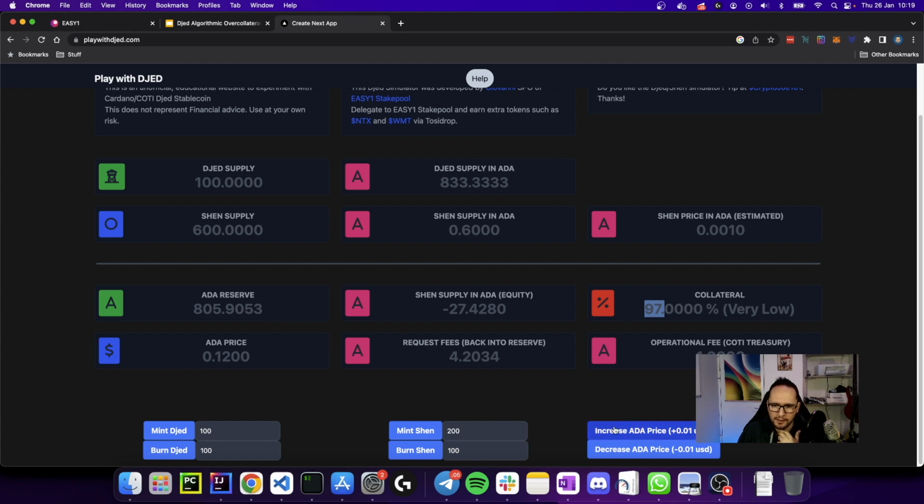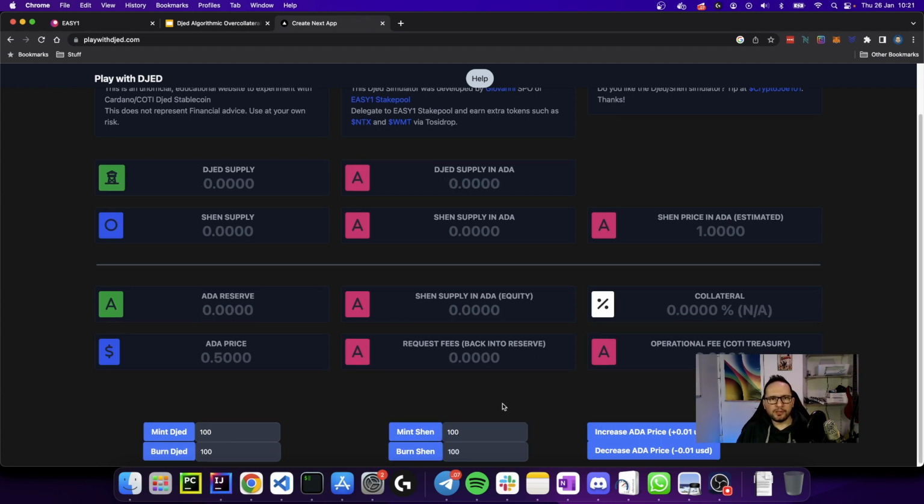But again, it is a very extreme circumstance because it means that this is happening so fast. So we went from 50 cents to 12 cents in basically 30 seconds just pressing the button. Obviously, this thing happens much more organically, and this should give enough time to people to be incentivized to restore the collateral by buying Shen. Obviously, this happens in one case, but this happens also in the other cases.